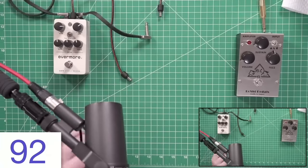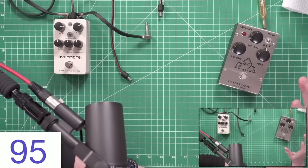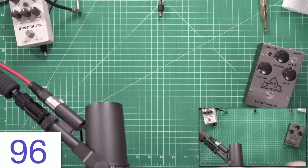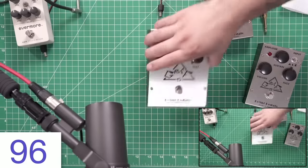Grab this Roshi pedal. Let me talk about Roshi for just a second. Handmade in Japan. This is one of the best builders in Japan right now, and the stuff is incredible. Let's just set it out on the table because it's so stinking pretty. Look at this. It's so good.